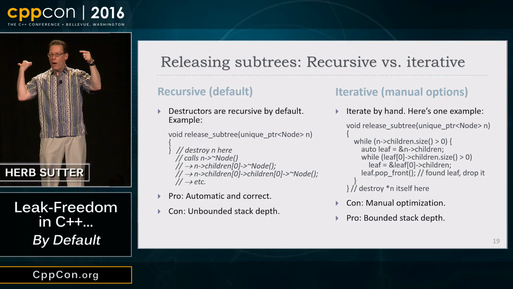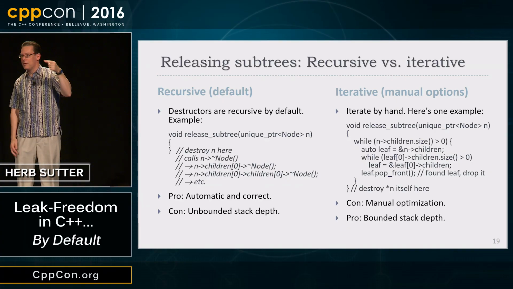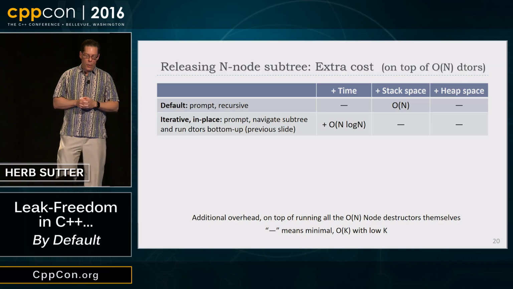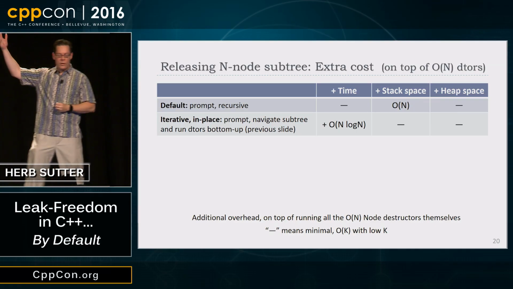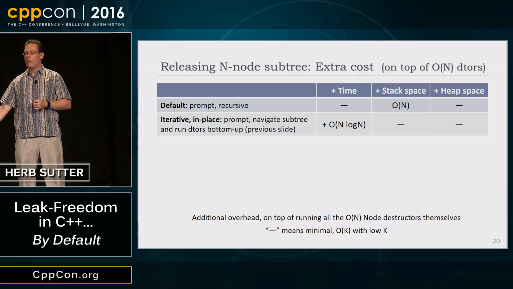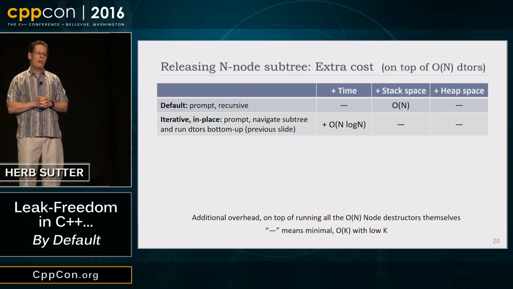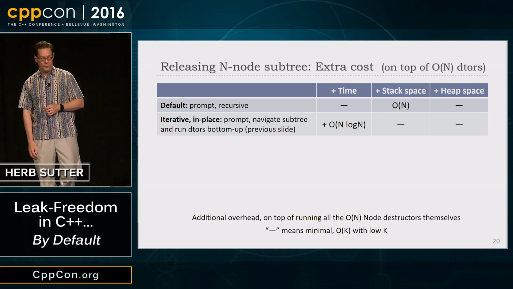The better answer, which should come first, and therefore it's answer number 0, is, well, didn't we see Jason Turner's talk on Wednesday? That probably never gets outside a register, so actually it is, in effect, 0 stack space. However, it is n log n time. So we're trading off stack space in the middle column for time in the right-hand column, which can be a good trade-off in measure. And you know, log n isn't that bad, and pointer arithmetic is pretty fast, so it's a pretty low constant also on that n log n.